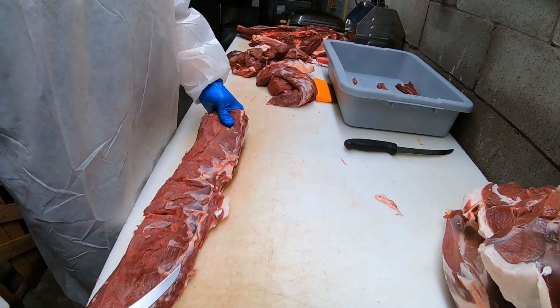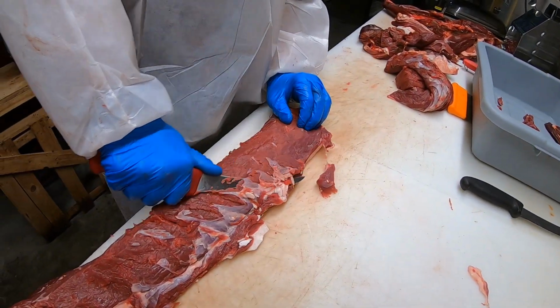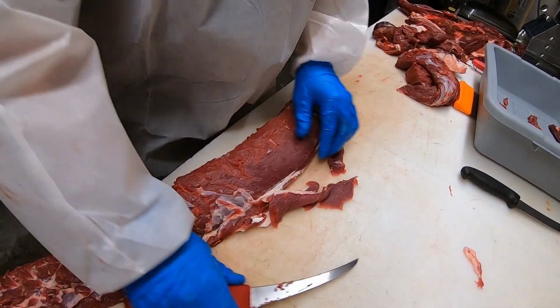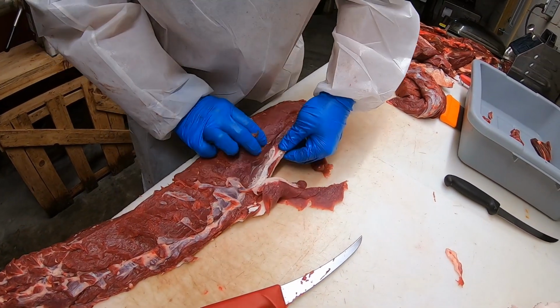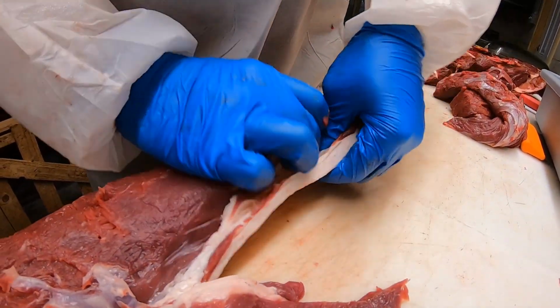And it starts off kind of the same. Right here, I actually start trimming just a little bit, so I can actually expose that seam. You actually see that muscle trying to tear right there now. I'm going to get behind it.